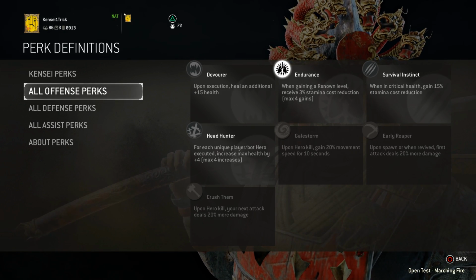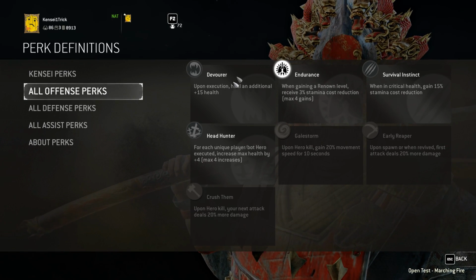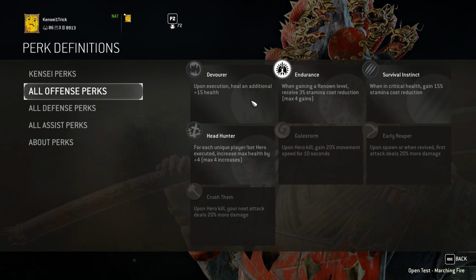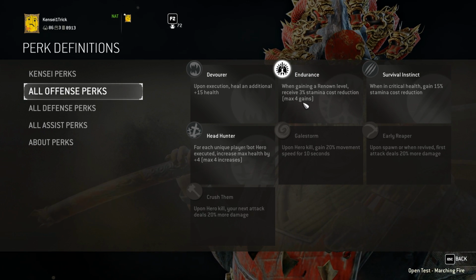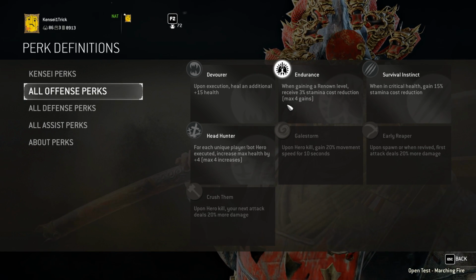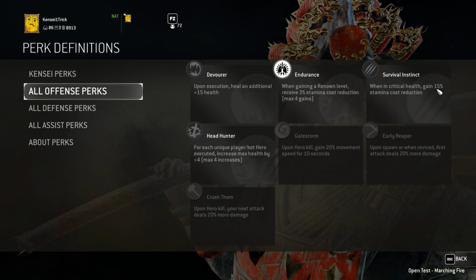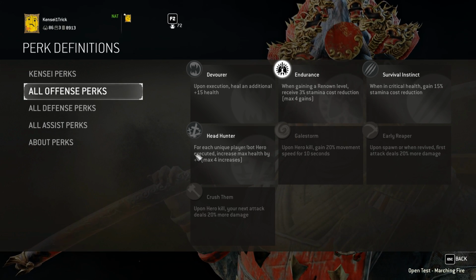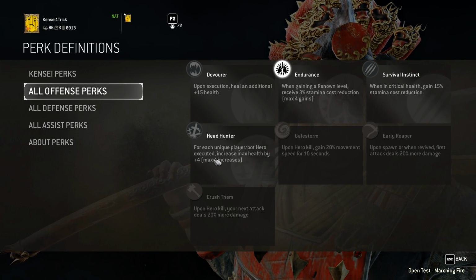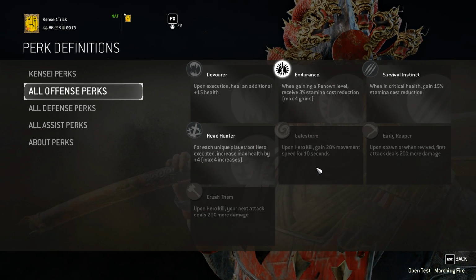If we just look at a couple of them, as you can see, there's offense perks like Devour, Execution. You get 15 plus health. Endurance, gaining Renown, you get 3% stamina cost reduction. You can have a maximum of 4 gains. In critical health, you gain 15% stamina cost. Each unique player or bot hero executed increases max health by 4, so you could have 16 max health at the end.